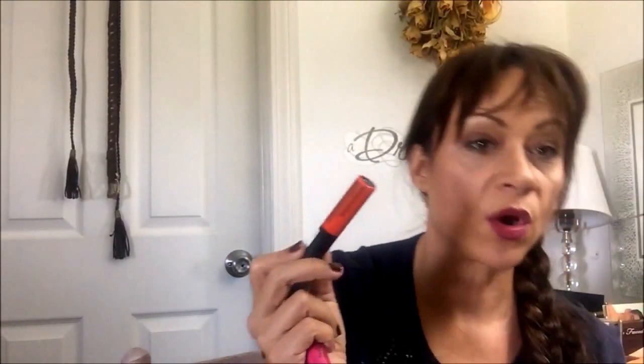And this Morocco is a gorgeous coral red. I got it because I was looking for a cheaper alternative to a high-end color I'm going to show you. And this is a really similar. Not an exact dupe. This is a matte. The one that I got from Stila, which is like awesome staying power, is not a matte. But really close shade-wise. And I'm happy I got it because this is much more inexpensive. And the staying power is pretty good. Not perfect, but it's pretty good.